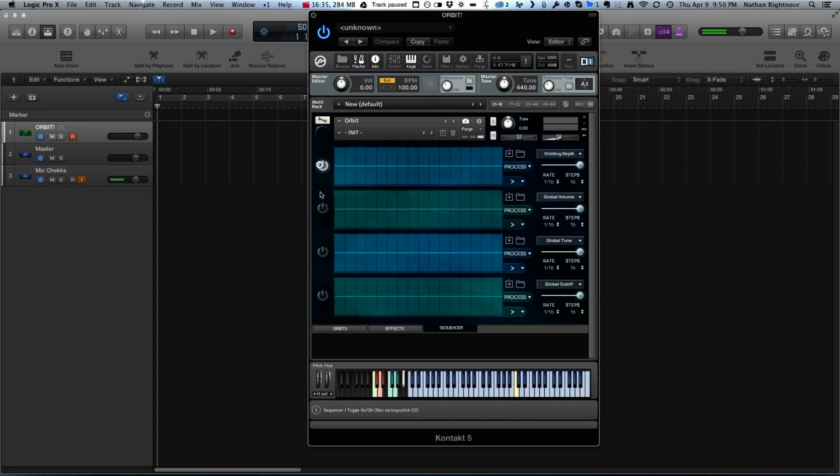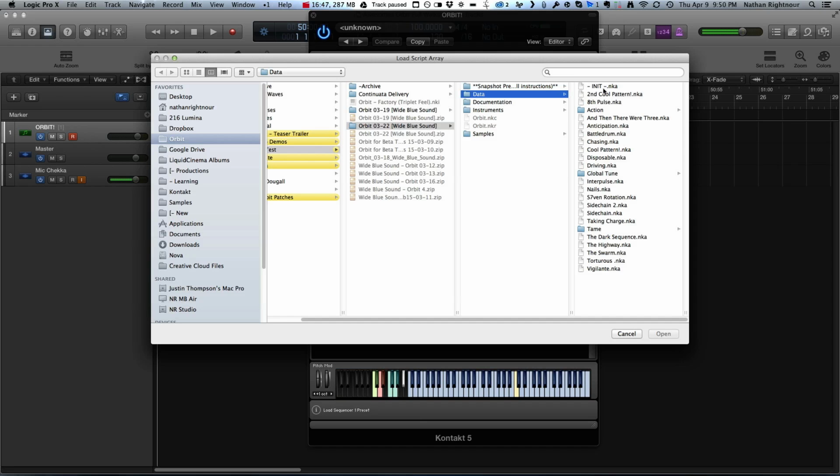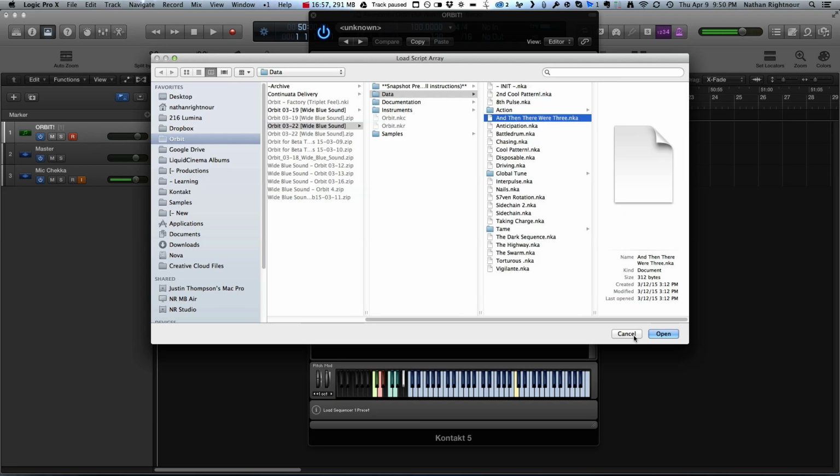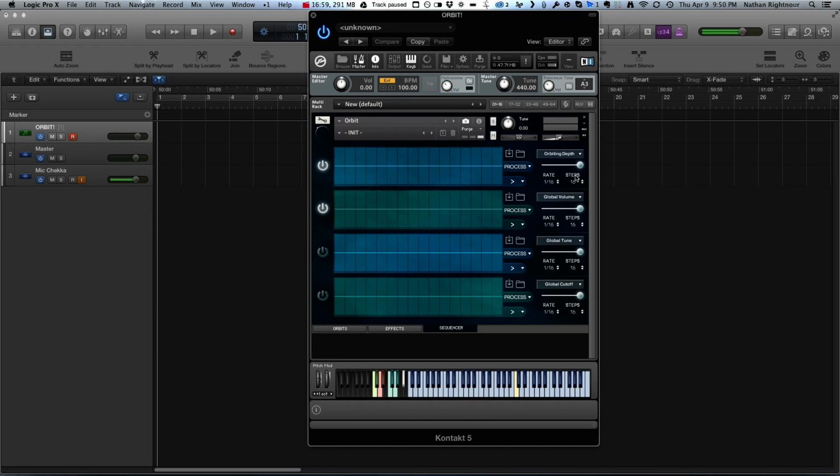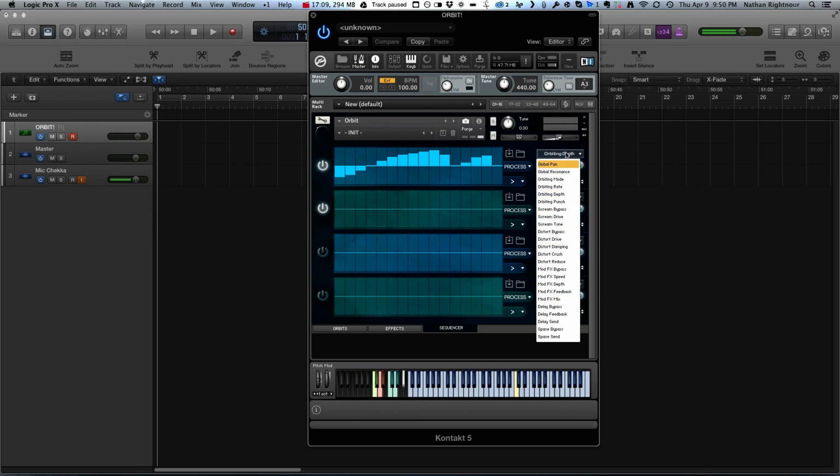So, first things first, on buttons. This is where you can save and load your own sequences, and Orbit comes with a bunch, and we're going to be making as many as we can to give out for free. And it saves basically everything about your patch. All of these settings here will be saved, except for the destination. And the destination basically chooses what's being affected. So you have a lot of cool parameters here.